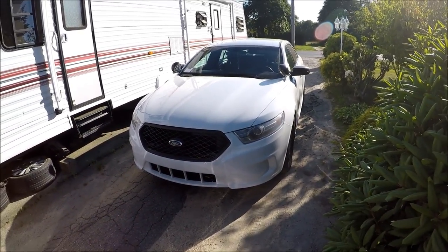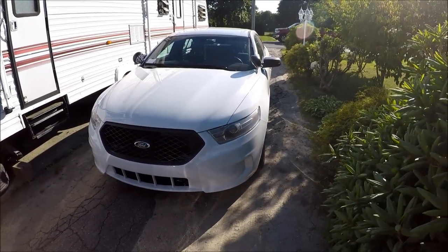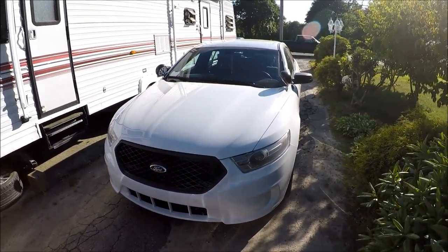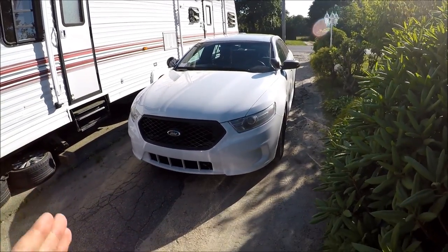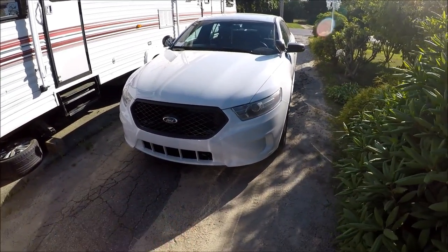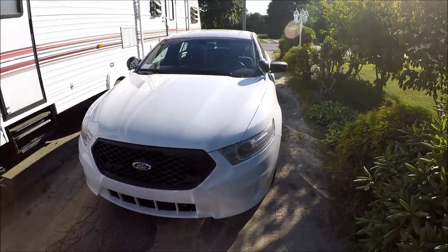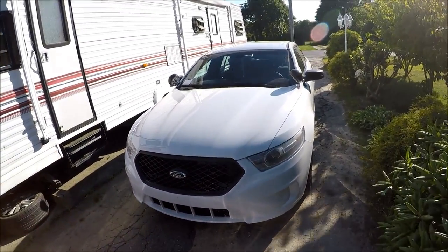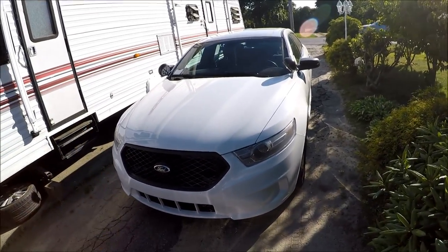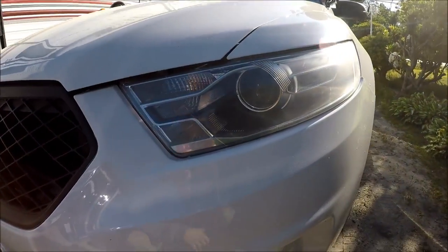I got a lot of comments asking how I bought this car without knowing the engine size or whether it was turbocharged. I was just so excited at the time I didn't pay attention. With the Crown Vic it was just the 4.6-liter V8, but with these you have the 3.5-liter, the 3.5-liter EcoBoost, and the 3.7-liter — a lot of options I didn't know about. Mine isn't turbocharged, but it sounds like it is. I paid around $10,000 for this car.